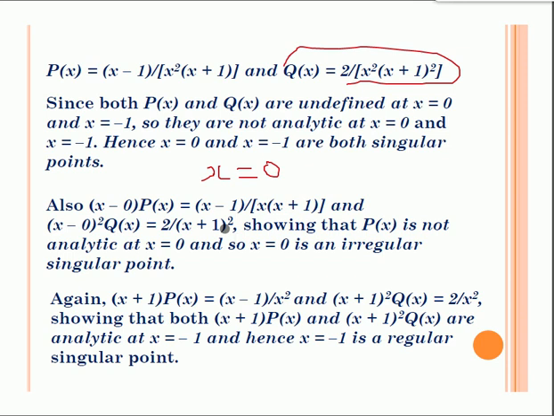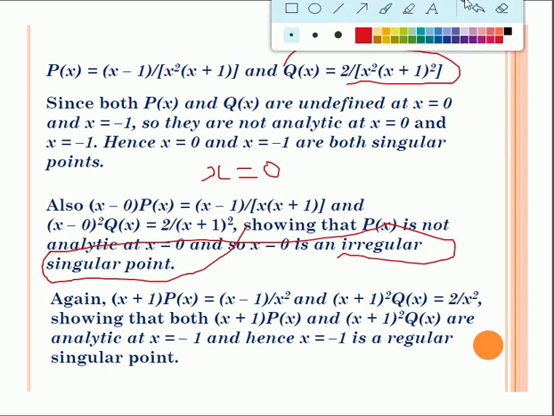But as I said, both terms, x minus x naught into p of x and x minus x naught whole square into q of x, must be defined. They must be finite values. Then only it will be analytic. If any one becomes undefined, that means the denominator becomes 0, then it is not analytic. Here the first term is obviously undefined, so there is no need to bother about the second term. So the given point x equal to 0 will finally be an irregular singular point. So x equal to 0 is over.